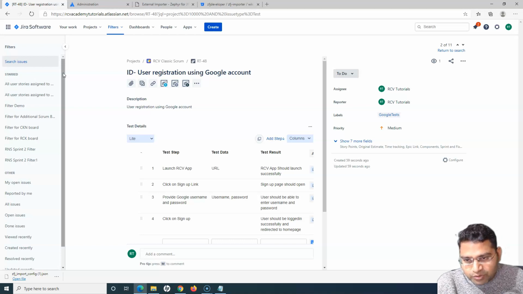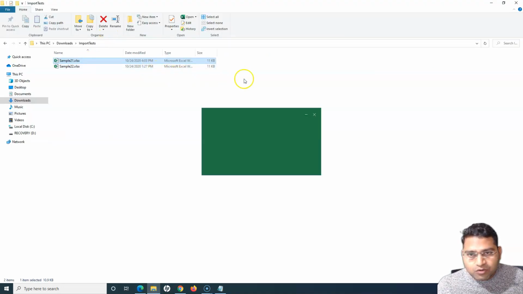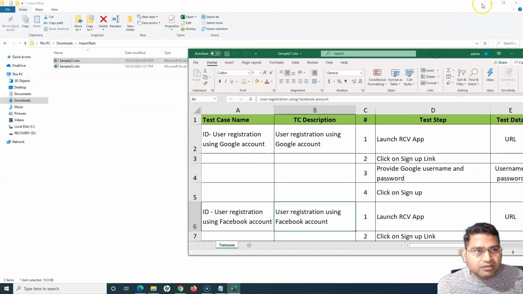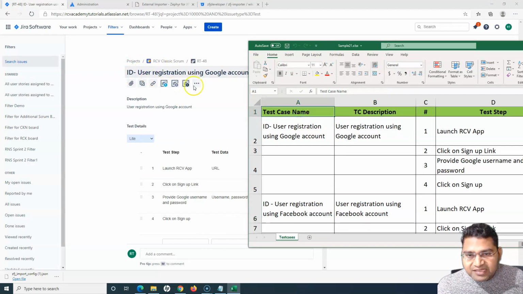Okay, the key thing to remember here is that you first prepare. You see what the template of your test case is, what all fields are available on that particular template, and then try to map the Excel sheet. So if I open this Excel sheet and minimize it, try to map the column names as closely as you can with the field names.